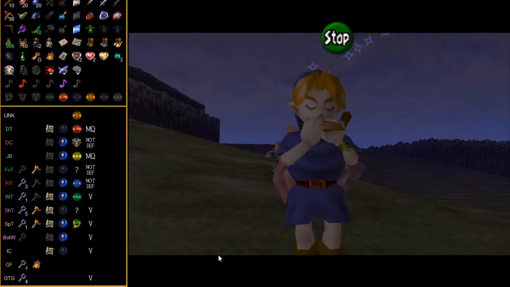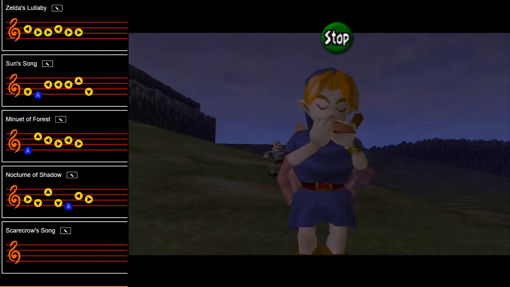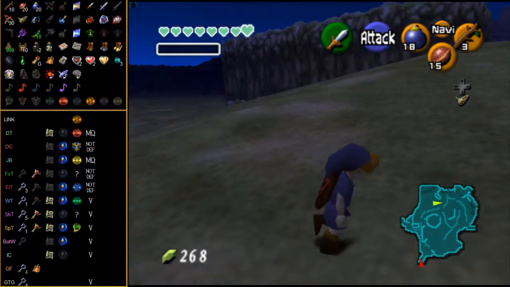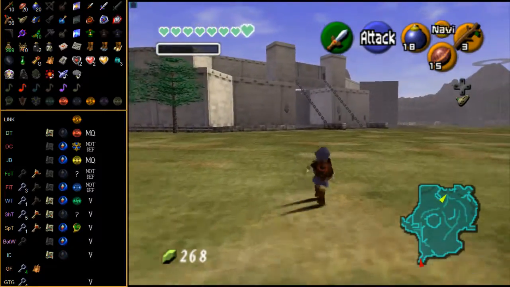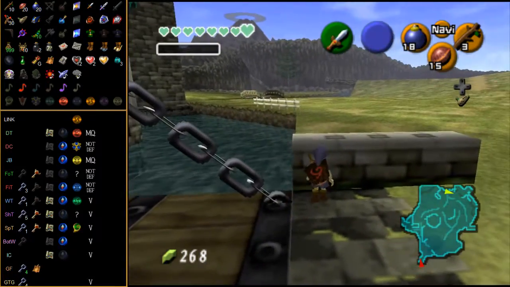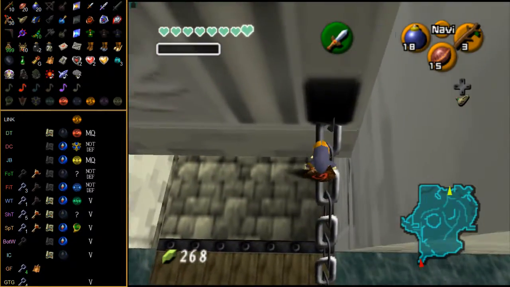Alright, for those that also didn't know, or forgot, song randomization. There we go. Gotta play that Sun's Song so I can get back into the castle. Close the bridge. Open the bridge. Let's get a little bit of money here. Let's not make a huge mistake and fall right off. That would be great.